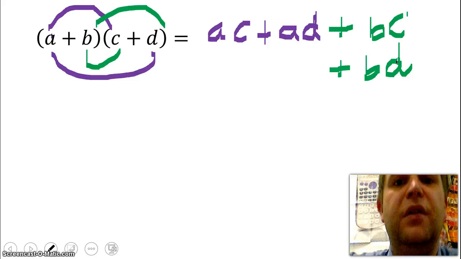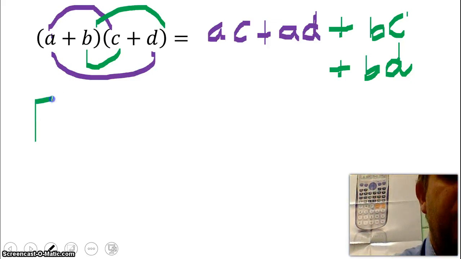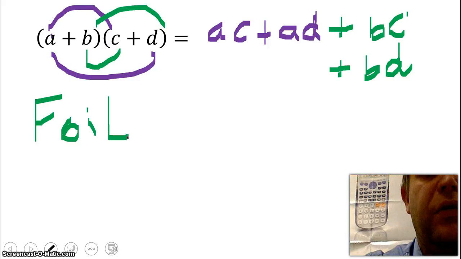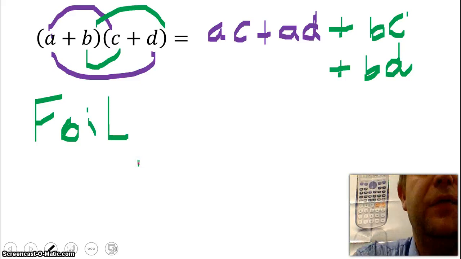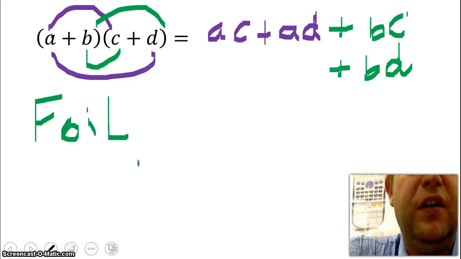Okay. So all we're doing is multiplying through, and there's a little acronym which is pretty good for this, FOIL. Multiply the first by the outside, first by the inside, then we go back and do the same for the last. Last by the outside, last by the inside. That saves you a bit of hassle, and it's just a nice way to remember it.